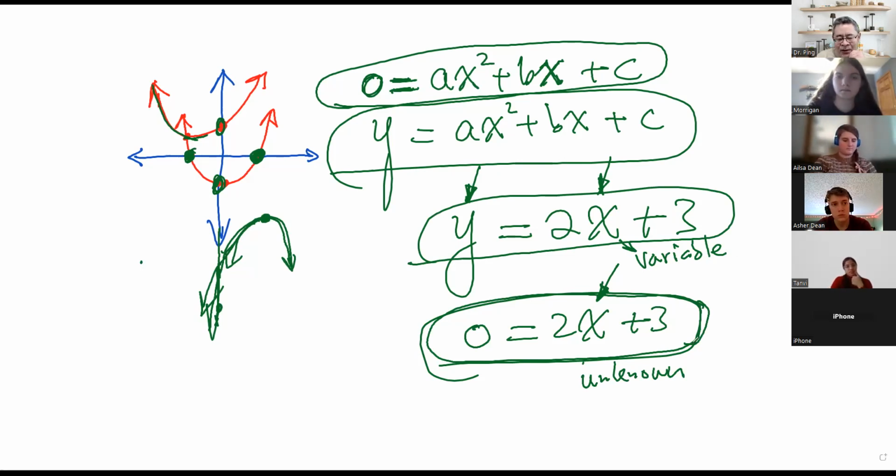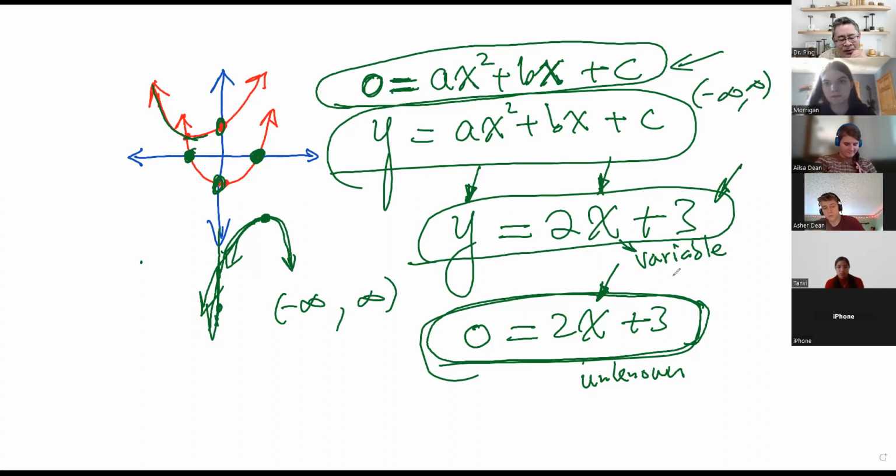Okay, because that's the difference that makes quite a difference: how to say either a variable or an unknown. If it's a variable, it can take different values. In this case, this is x for this function, a linear function, so x can take values from negative infinity to positive infinity. Same thing here, negative infinity to positive infinity. But once we fix it, in this case, it can only have one value.